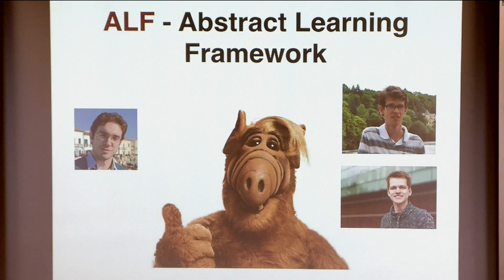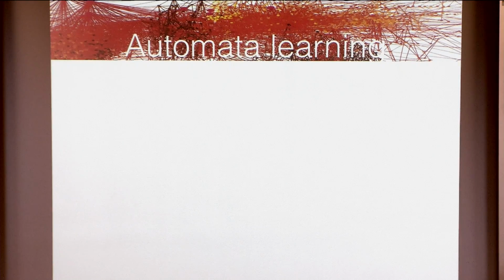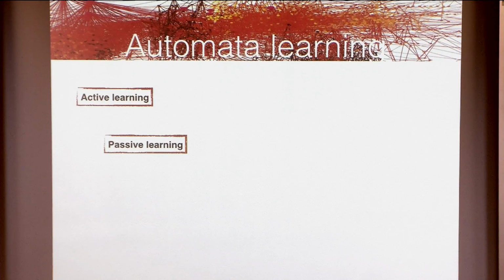So this is about automata learning. And what I'm going to do for the first 10 minutes or so is describe to you the most well-known automata learning algorithm called L-star. But before I start, let me make some distinction about what I'm going to be talking about, which is called active learning, and something that is also very popular in the literature at the moment, which is called passive learning.